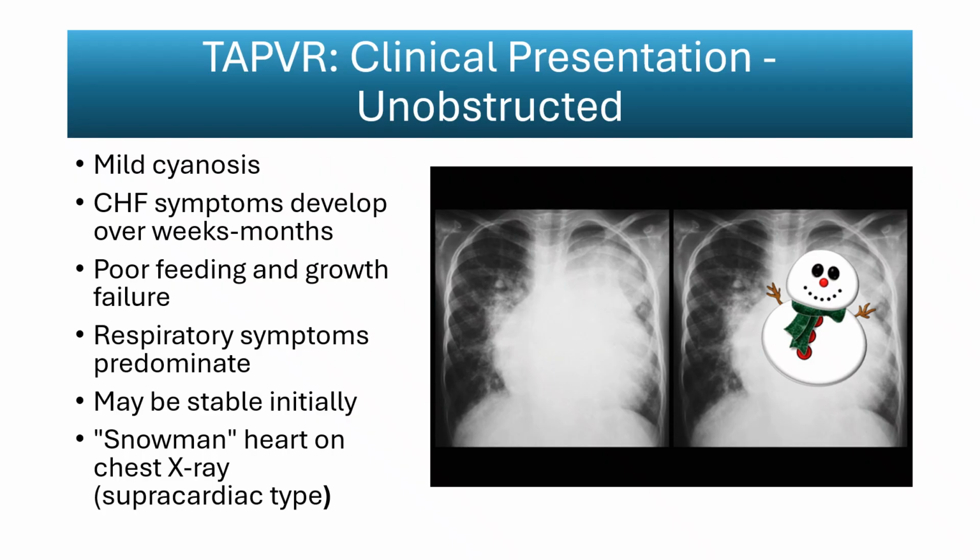On chest radiography, supracardiac TAPVR may display the classic Snowman, or figure of 8 silhouette, created by enlarged vertical and innominate veins above the heart and cardiomegaly below. This imaging clue can be a useful diagnostic anchor, but it is the progressive heart failure picture, rather than sudden collapse, that distinguishes unobstructed from obstructed TAPVR. Recognition is important because these infants may initially appear relatively stable, but are at risk for rapid deterioration if heart failure is not managed and surgical repair delayed.